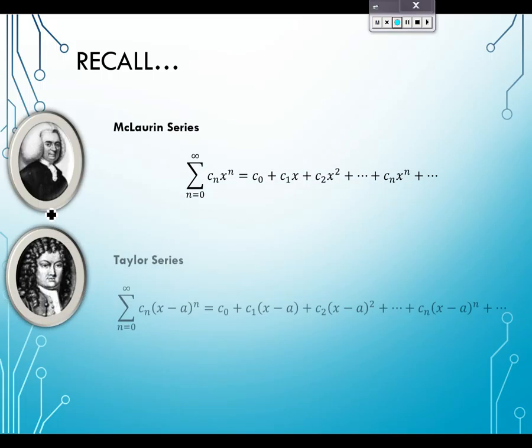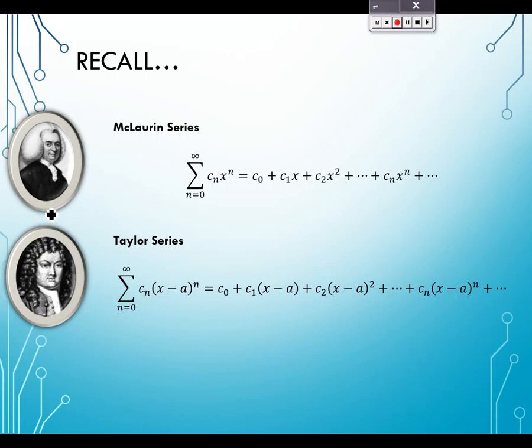Just recall from yesterday the following two results. These two ideas: we've got centered at 0 and centered at a. It's easy to forget that. And we talked about these guys with wigs, and that was exciting. Of course we talked about the fact that Cn, the coefficient on the nth order term, is, someone say it, the nth derivative of f evaluated at a, or 0 if we're up here, all over n factorial. That was the big takeaway from yesterday.